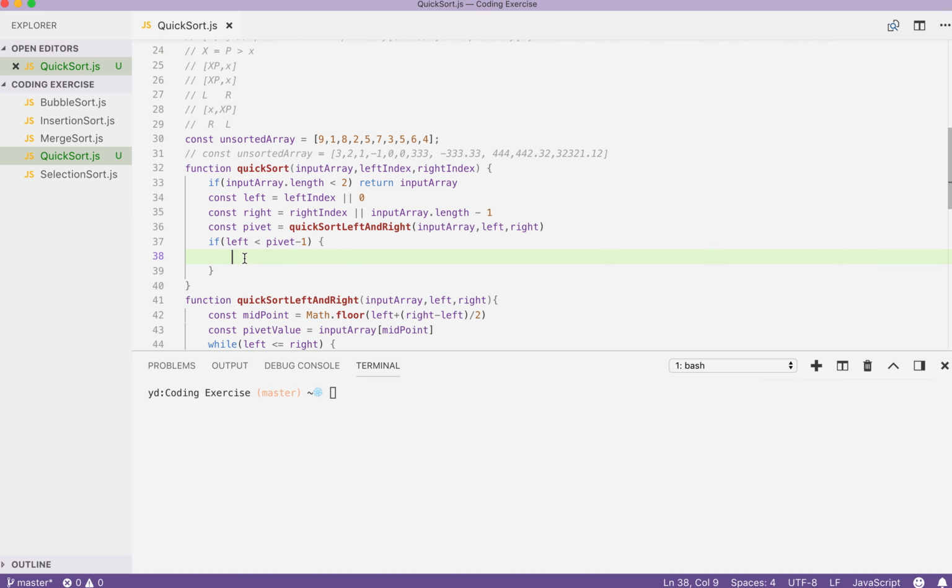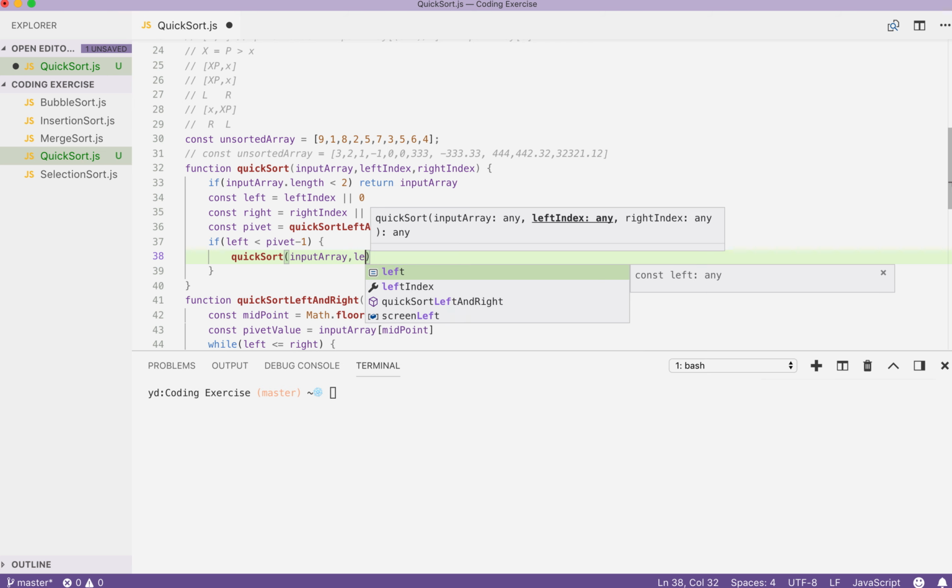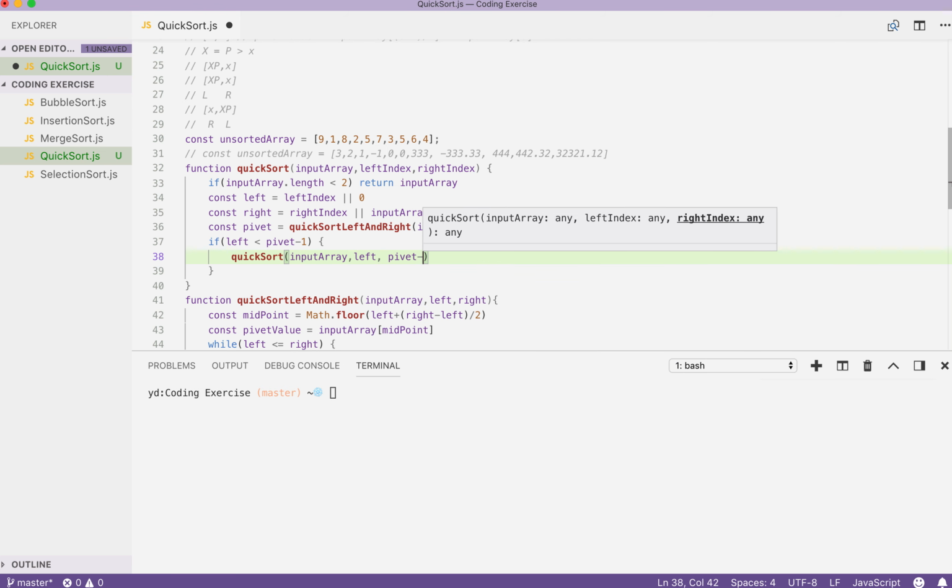If it's smaller, it means there are more elements inside to sort. So we pass in the input array, we use left 0 in this case, and pivot minus 1 here.